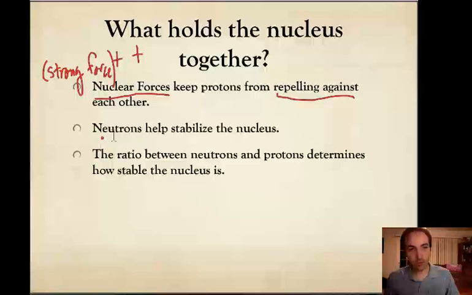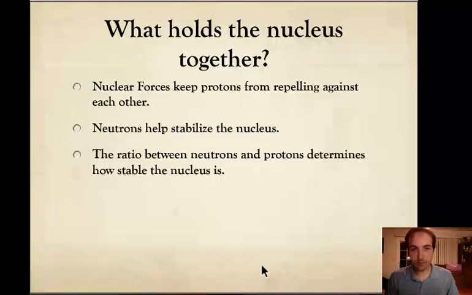Okay, it also turns out that those neutrons in the nucleus help stabilize the nucleus as well. They help to kind of balance everything out. And it's really the ratio between the number of neutrons and the number of protons that determines how stable a nucleus is. So some nuclei are really stable because they have really nice ratios of protons to neutrons. And then you have other nuclei, other isotopes that are very unstable, things like uranium and other radioactive elements, where the balance of neutron to proton just isn't quite right, and it ends up being unstable. And that's really what we're talking about in this unit. We're talking about elements or isotopes that are not stable due to their ratio of neutrons to protons. And we're talking about how they fix that.